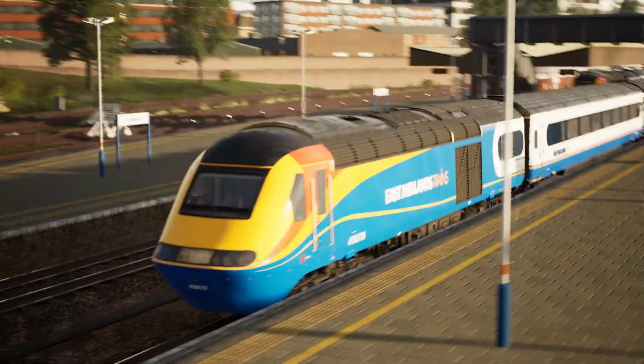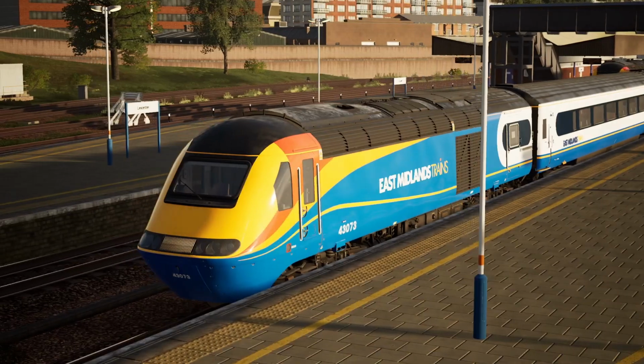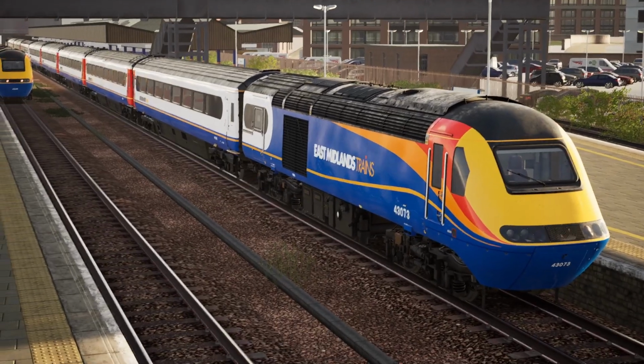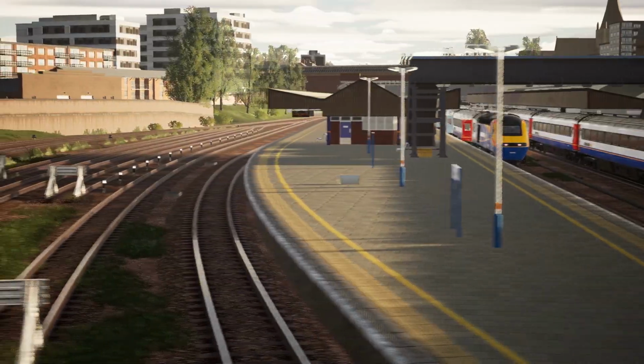We are at Leicester with the VP185 HST. I already had the HST in the form of the MTU one from Great Western Express, but this is a new one. So this is Leicester Station.